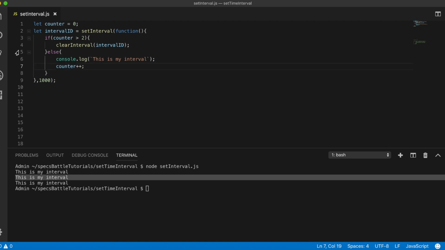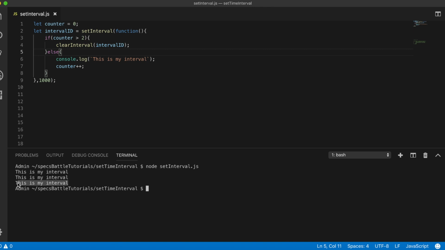On the third time through, the counter is equal to 2. Is it bigger than 2? No. Then we go to the else statement and console log one more time: this is my interval. Now the counter is equal to 2, and we increase it by 1, so now counter is equal to 3. Now we go back up here on our 4th iteration.